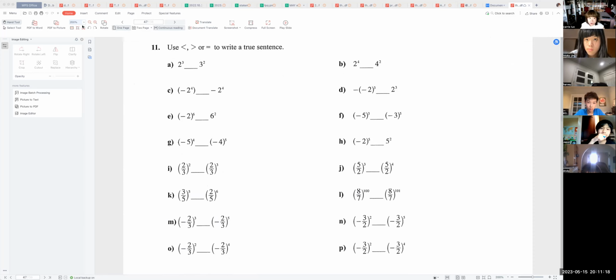Get it, everybody? So that is the thing. I want you to copy this down because that is something really helpful. Okay, I copied it down. Okay, everybody, so this one is no problem at all. This one equals negative 243, but this one is negative 125. So actually, 243 is bigger than 125, but with the negative, this one is bigger than this one.